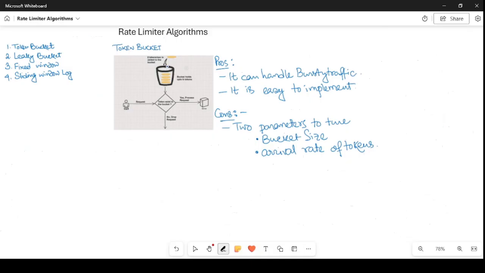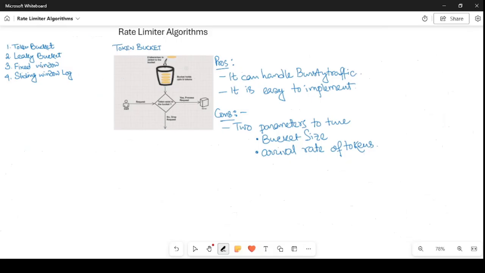So token bucket is an algorithm which creates an imaginary bucket for each user, and there will be a constant flow of tokens into that bucket. Bucket will have a specific bucket size as well. Whenever a new user's request comes, it will check in the imaginary bucket if we have a token present or not. If present, then we will remove that token and we will pass that request to the server. If there is no token present in the bucket, it will drop the request.